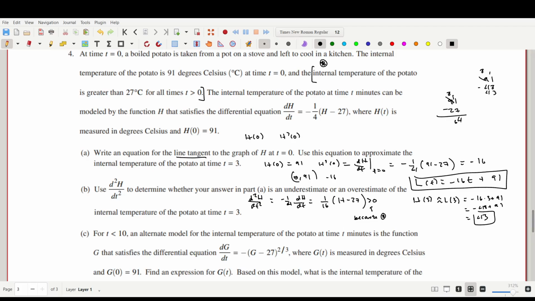All right, well, it seems like d squared h dt squared is always positive. That means h is always concave up on 0 to 3. So on a concave up function, a tangent line is an underestimate, just based on the picture. So the tangent line underestimates. I mean, you kind of already know this, right? Like if you think of the graph of what this potato temperature is, it's probably some exponential decrease. So if you draw a tangent line in, it should be underneath. It feels right.